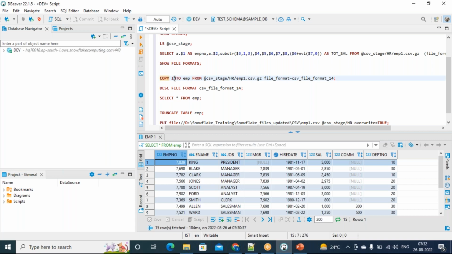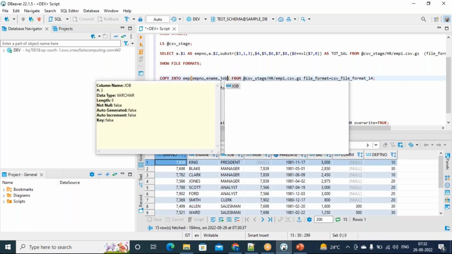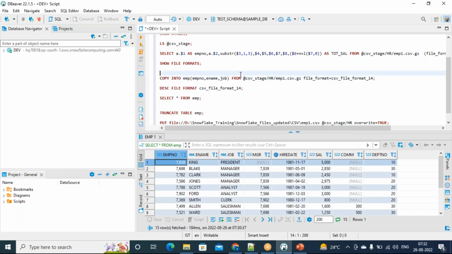Now what I'm trying to do here is I'll just write like this. What is the first column? EMP number. What is the second column? E name. What is the third column? Job, let's say. Now I want to select only the first 3 fields from the stage location, right? Now here, we have to write the select command.